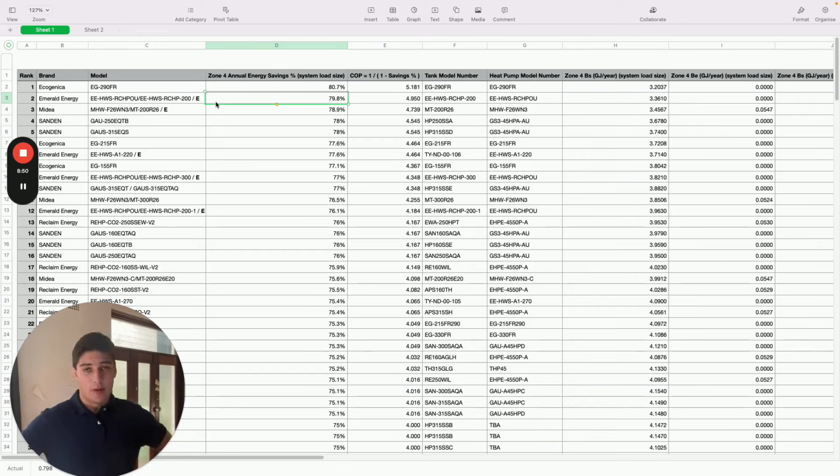There is a common myth that if you have a heat pump with a booster and the heat pump breaks down, the element or the booster will be enough to heat up your hot water system. It's not going to be. The reason for that is, for a hot water system that's about 300 liters, you will have an element of either 4.8 or 3.6 kilowatts. That's a big element to heat a big system.